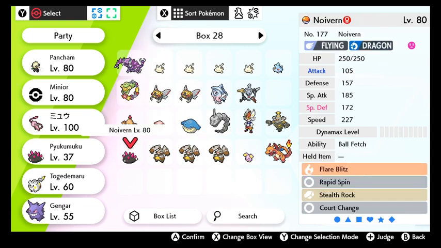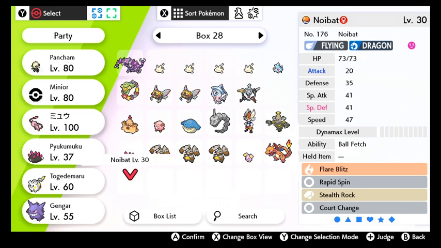So you can see now this is a Noivern. Despite what you may believe, this is a Noivern. It's also a level 100 Noivern. Yep, definitely level 100 Noivern. Nothing unusual to see here. And then we'll make a Noibat at level 30. So we'll have Noibat down here.